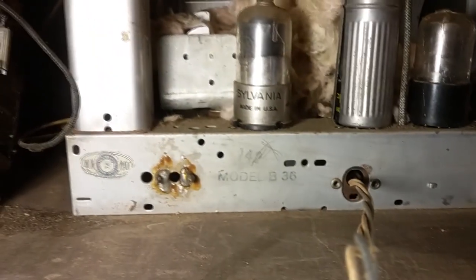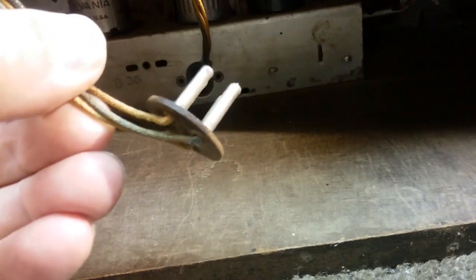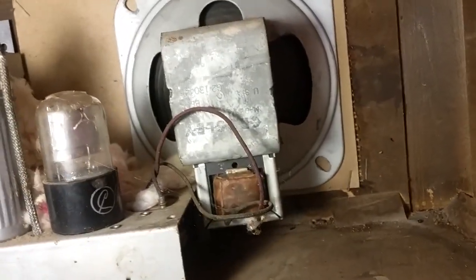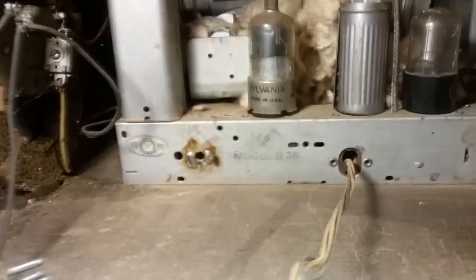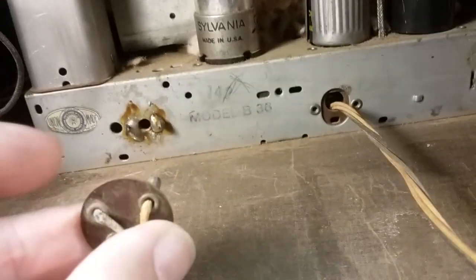It says it's a model B36. And it has a plug with four wires, actually. Yeah, all four wires are there. So this most likely plugged into an external console of some kind. It has a speaker. Actually, it has a Crosley speaker on it, and it's wired in, so it's not a speaker jack. And obviously there's no power cord coming out of the back. Looks like there was something soldered there. I don't quite understand, so we've got to figure out where the power comes in. I'll have to pull a schematic anyway, so I'll get that and order a tube for it.